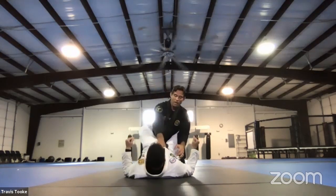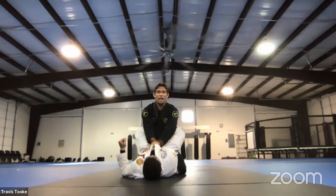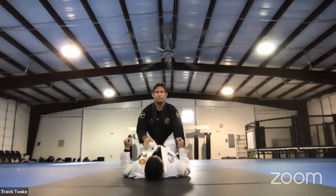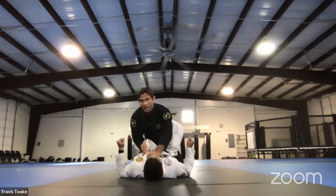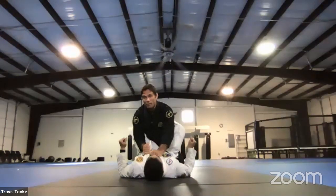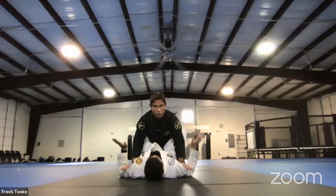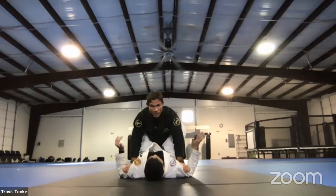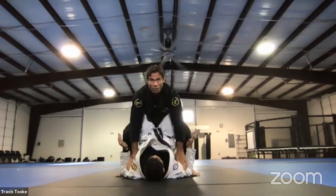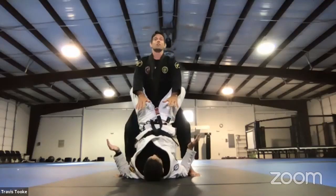So standing, I'm typically controlling one of the sleeves so that they cannot use that arm to hook my leg. I might be controlling the lapels where I can cross, threaten a choke where he wouldn't tap from it, but it would keep him pinned. Or perhaps, especially no-gi, controlling the arms, right? So when I'm doing this, I'm trying to pop up to a position where I can control the hips here and stand tall, right?